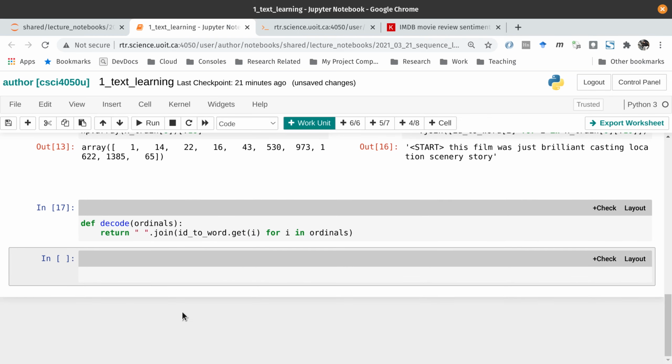Okay, so I can use this then to decode x train of 1.